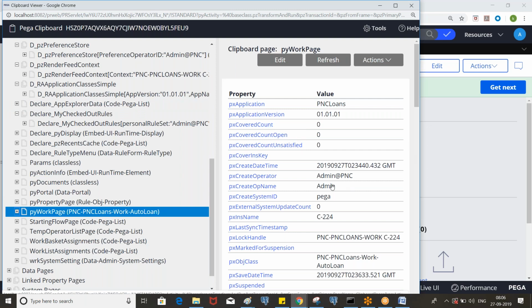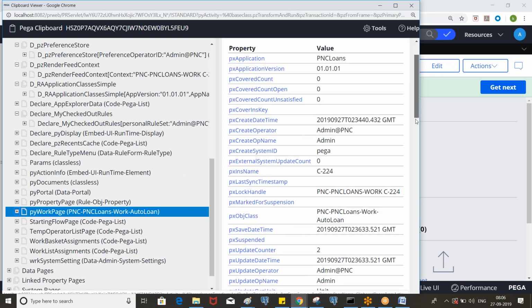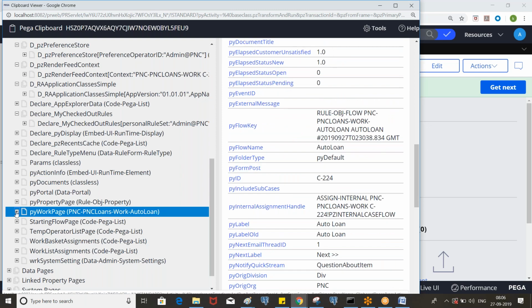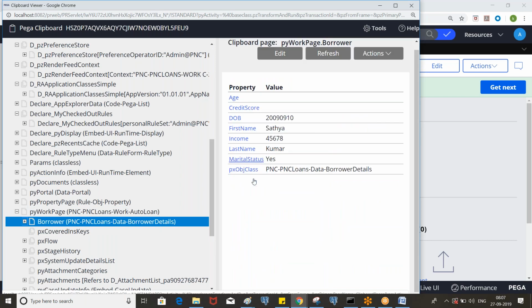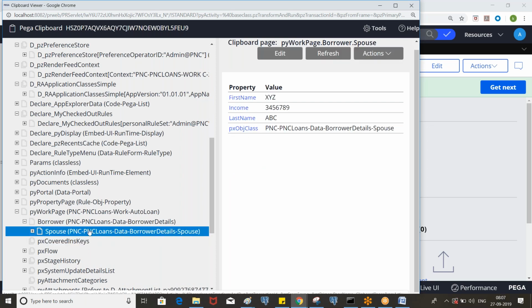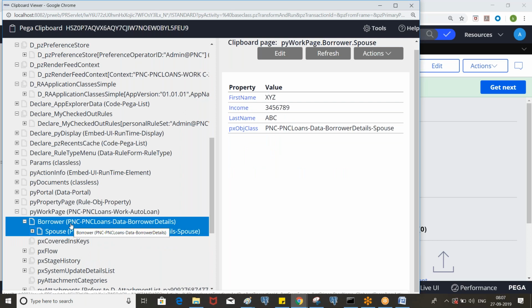Okay, but the work object ID and created date, all these details still will be available on this page. Now if we expand the PY work page, you see the borrower and you see the details, right? And if we expand the borrower, because we have a spouse under borrower, so we see that. Okay, so this is the structure in the same way we created in the work class, right?